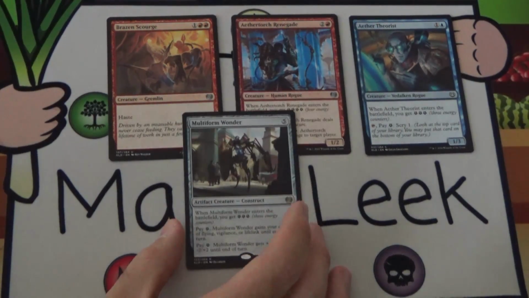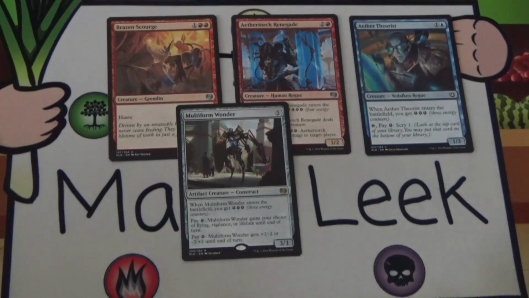Finally, our rare. Pretty sure we've already had Multiforme Wonder in a pack before. Multiforme Wonder, 5 generic mana for an artifact creature construct. It's a 3/3. You get 3 energy when it comes in, and you can pay 1 energy to give it flying, vigilance, or lifelink until end of turn. You can also pay an energy to give it +2/-2 or -2/+2.